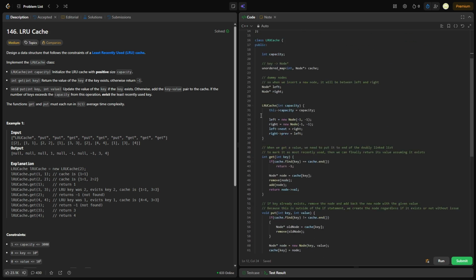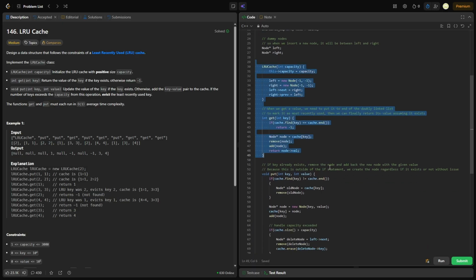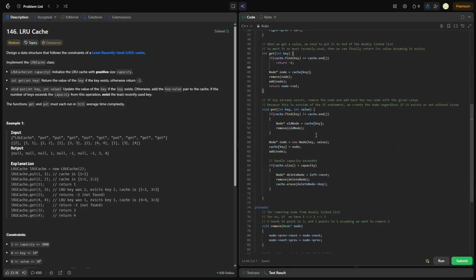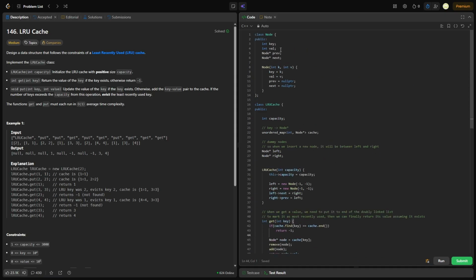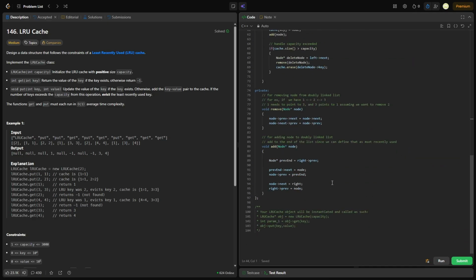Set up your hash map. Learn how you're setting up your doubly linked list, how you're adding stuff, removing stuff from the doubly linked list, and then focus on the actual implementation stuff. Because you have to do some setup first, right? Before you actually implement this class with the nodes and stuff, which is, yeah, I think this problem is actually quite hard, especially if you've never seen it.